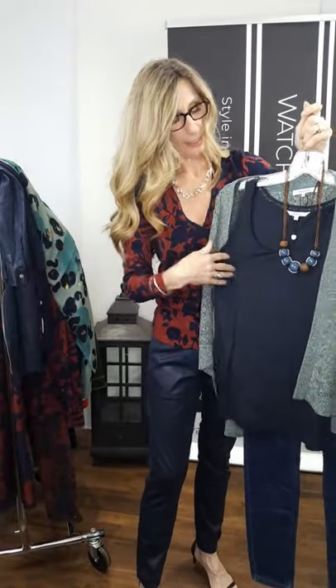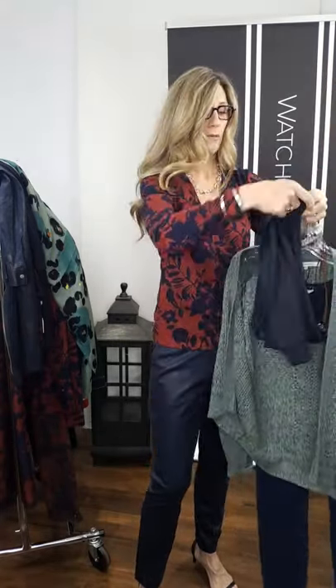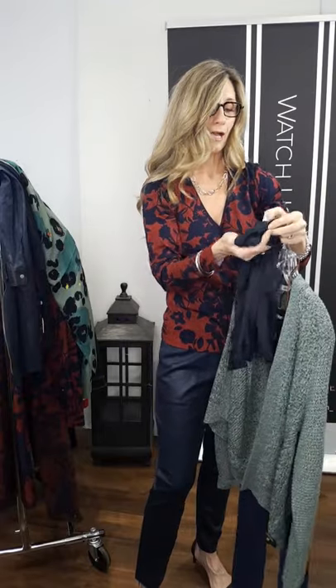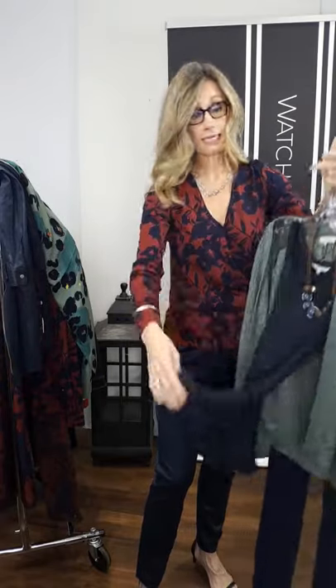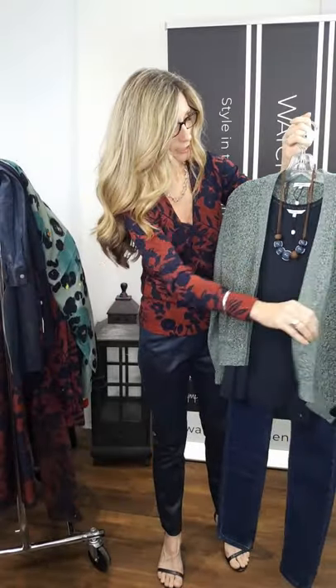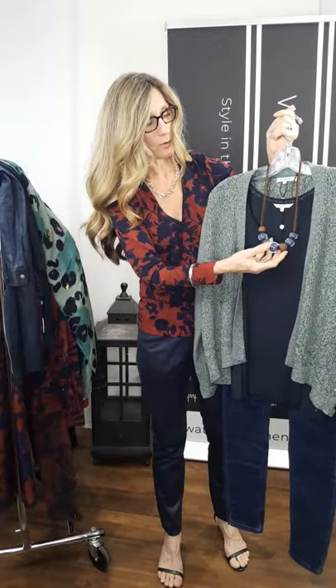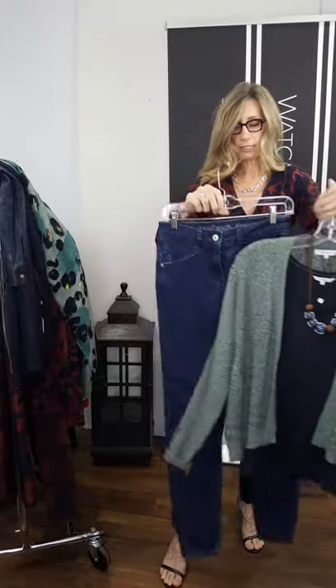What we just received is the tank that falls underneath the cardigan. If you have a Sandwich tank from the past, those were a heavier cotton — this one is 97% viscose, so very lightweight and cool to the touch. Karen grabbed this one right away when it came in — it was one of her favorite new pieces. It's nice to go under cardigans or jackets and pairs beautifully with the Ziska blue and faux wood bead necklace.